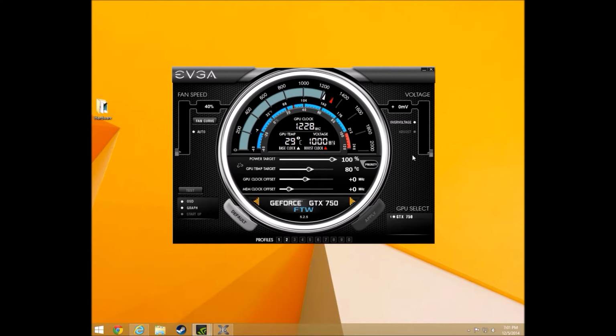All right. So the default clock on this graphics card is 1228 megahertz, as you can see with the little white arrow right here. This is the base clock, what it's stocked at, what EVGA programmed it at. The boost clock is, if it needs extra horsepower, it can go up here, which is a little over 13,000. But that's not enough. We're going to go higher than that.